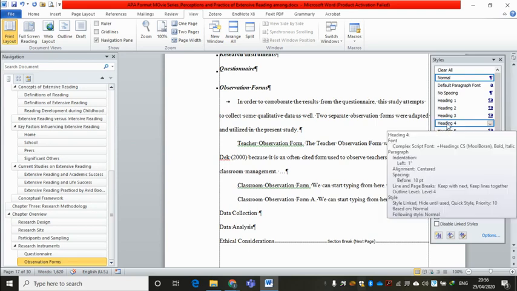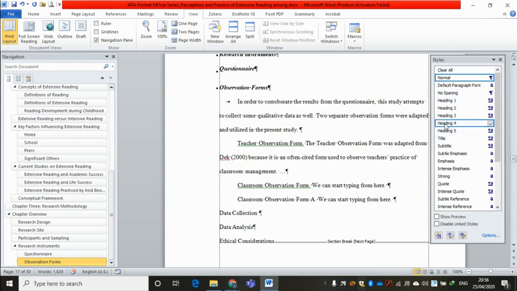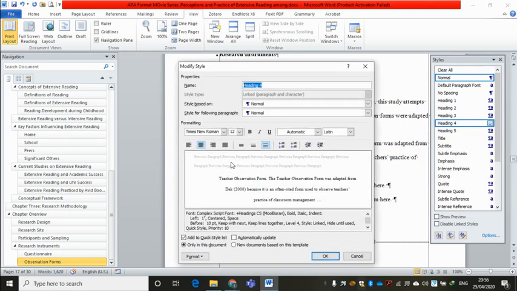Go to styles dialog box, and we open up modify. So it's supposed to be Times New Roman, font 12, bold. It's not centered, but it's supposed to be indented half an inch.